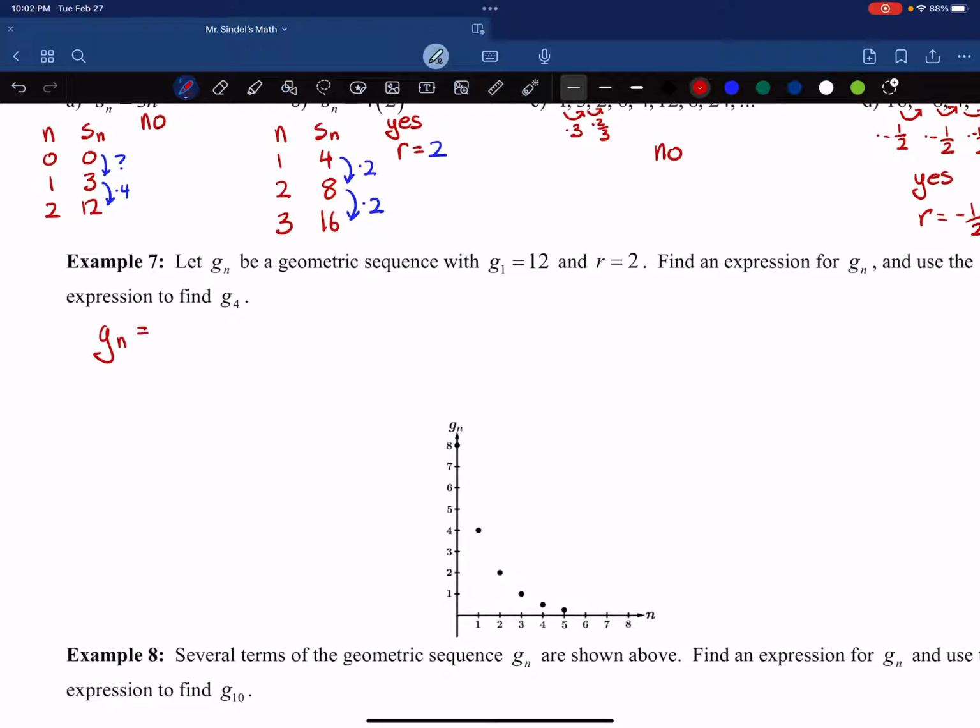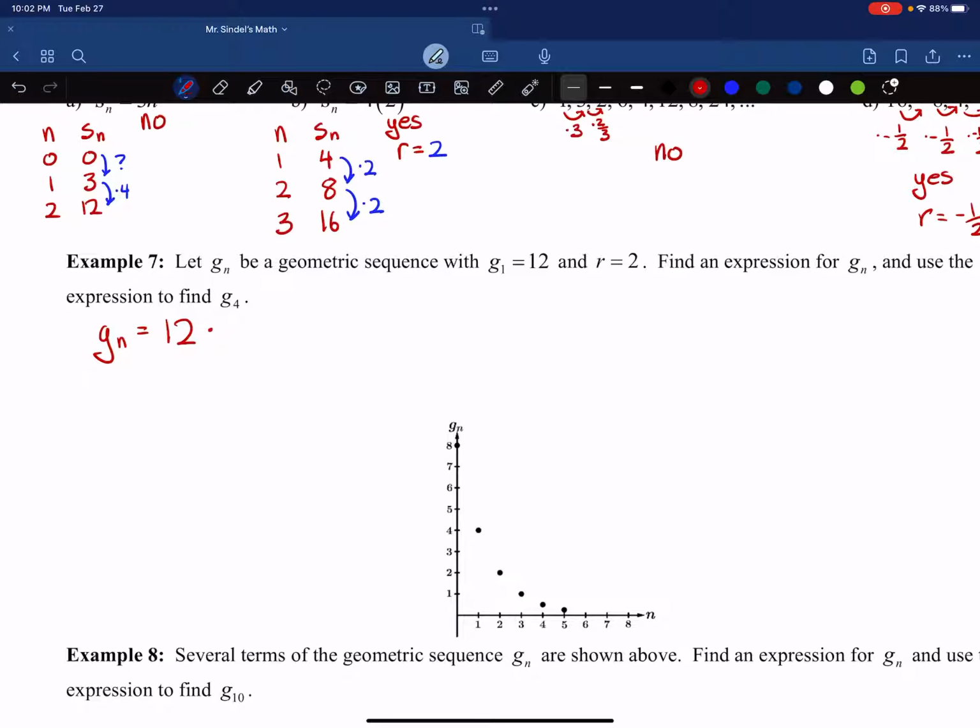G sub n is equal to the term. So it's saying that the first term is 12. The 12 is the term. I'm going to put that over here and say 12. Okay, I'm not going to add this time. I'm going to multiply. Everything in geometric sequences is constantly multiplying. Everything with arithmetic, the old ones, was constantly adding or subtracting, I suppose. Adding a negative, I'm going to say. So it's always adding, right?